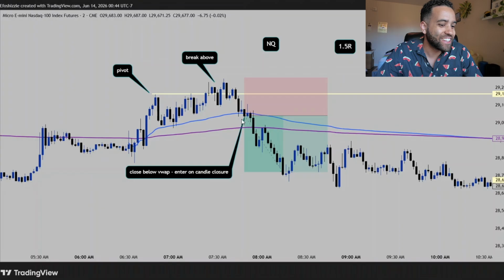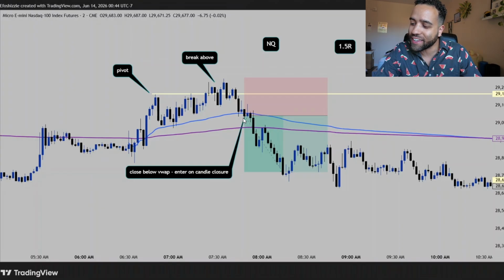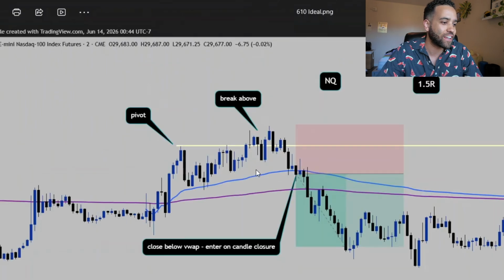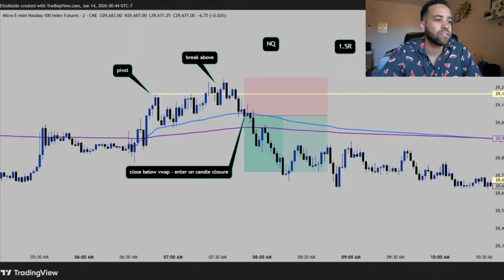Okay, so this was 6/10, which was on Wednesday, and again, just going to start with the ideal trade. This is on NQ. Marked out this pivot point right here, and saw that it broke above, and then came lower, and then it finally closed below, right on this candle right here. So entry to go short, targeting previous structure with stop loss above the high of day. And this was a nice, cute little 1.5R. That was the ideal trade of the session.